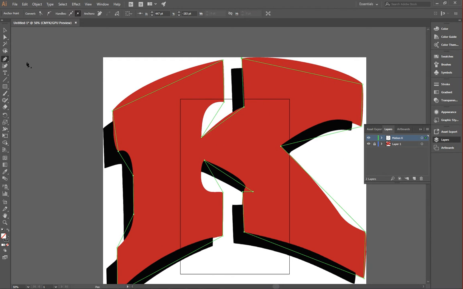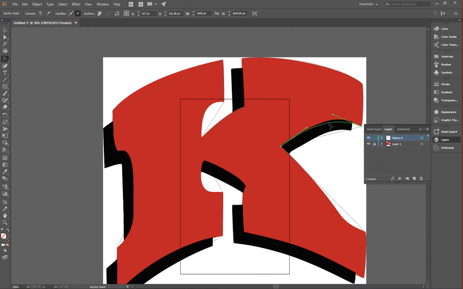The next step is to take your anchor point tool and start bending the lines. Grab the line and bend it to make it fit where it's supposed to be. This particular line I cannot do with one drag. So I click and I let go, focusing on one side. Then I grab the handle and focus on the other side. This one I can do with one click.